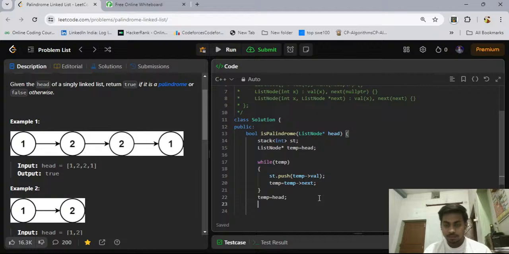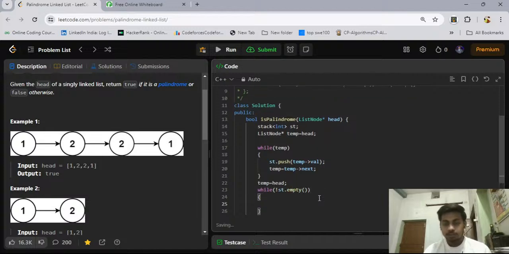We start from head, and now we check while that stack is not empty, then what we will do, we take the top element and compare with that value which the temporary variable is pointing to, right?